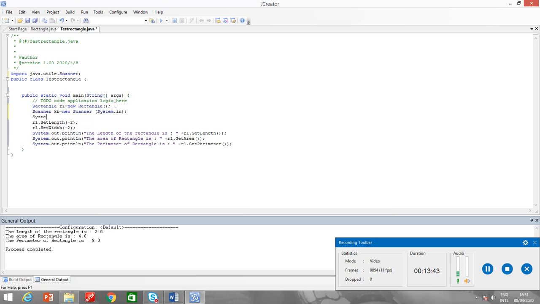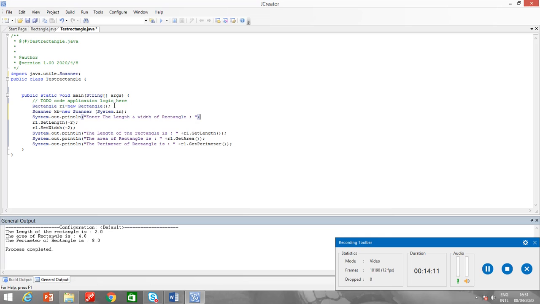So system.out.println enter the length and width of rectangle.